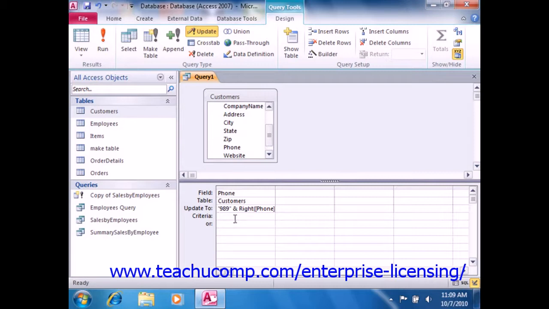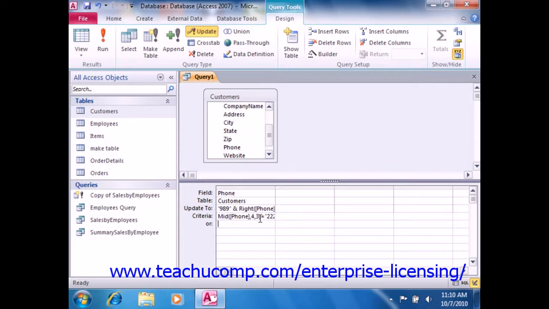So here we would say Mid, or the middle characters, of the Phone field, once again in the brackets, starting with character 4, the next 3 characters, if that equals 222. Then update the area code to 989.